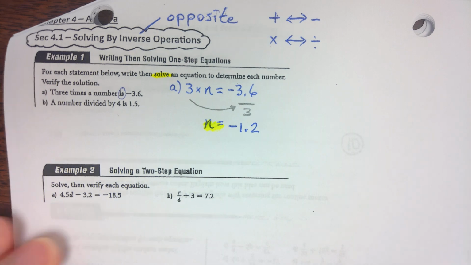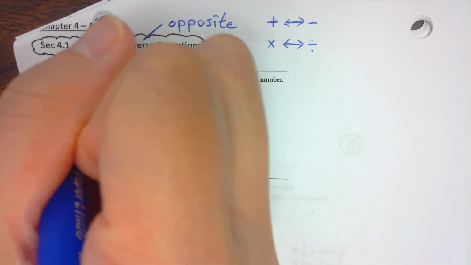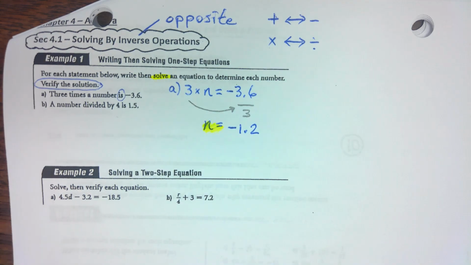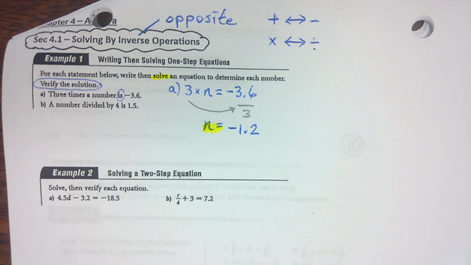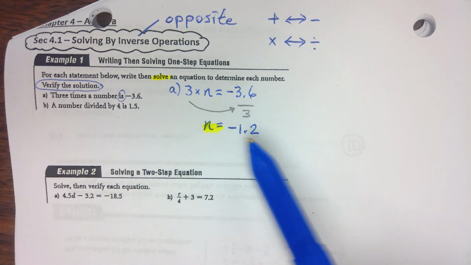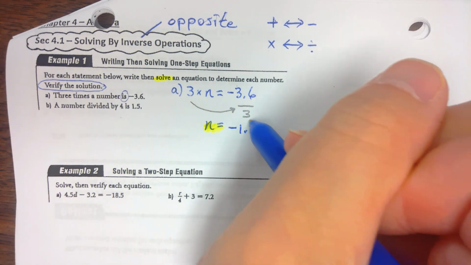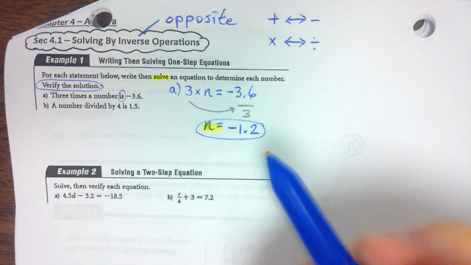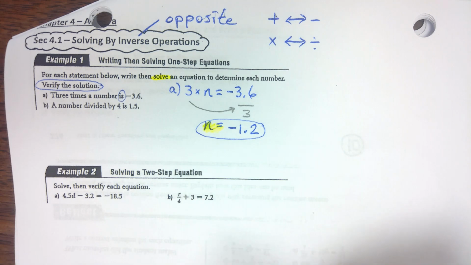Don't forget the second part of the question. Verify your solution. How do we verify? If you did your homework yesterday, you'll know how to verify. How do I verify my answer, Nifia? We verify our answer by replacing the variable with the answer that we got, to see if we still get the same number. So substituting it back into the original question.